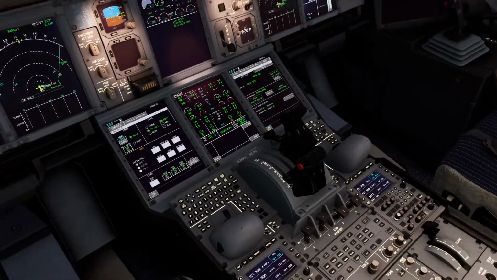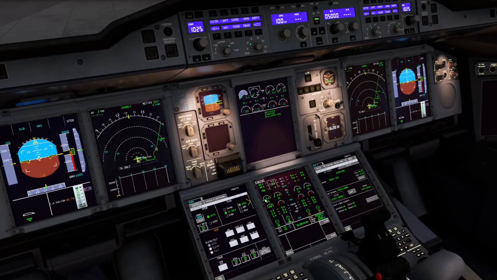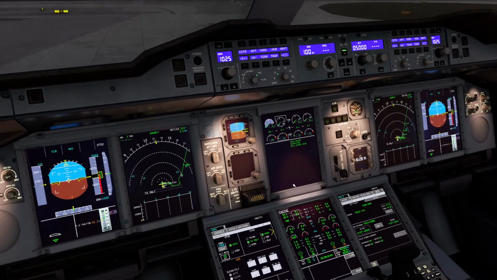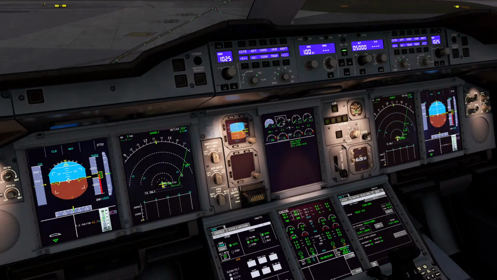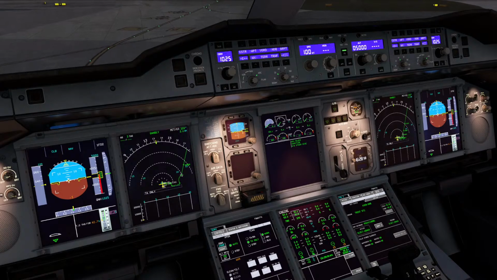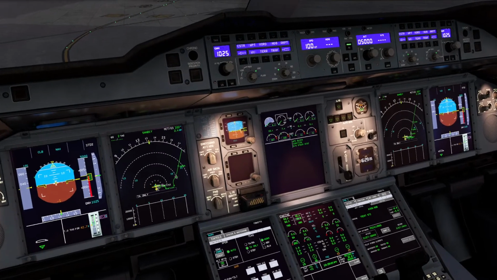So we start engine 2 now. Well, the second engine's spooling up.